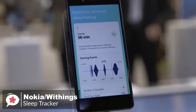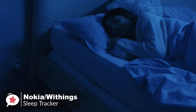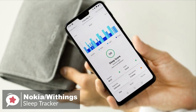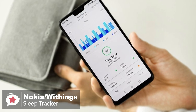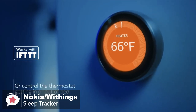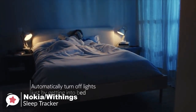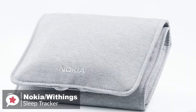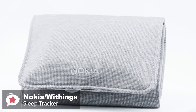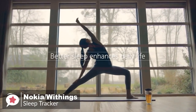We must mention the snoring detection feature. Although often harmless, snoring can interfere with your partner's rest and is a useful indicator of the overall quality of your night. The Withing Sleep is able to pick up frequencies that detect snoring to give you a deeper insight into your night's sleep. Additionally, the Withing Sleep tool also talks to home automation platforms through IFTTT, which means you can use it to have your lights automatically switch off when you get into bed. To conclude, if you're looking for an intelligent way to learn more about your sleeping habits without having to wear a tracker during the night, Withing Sleep can help — and that's why it tops our list.